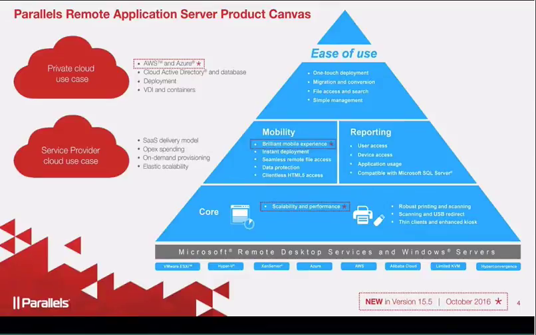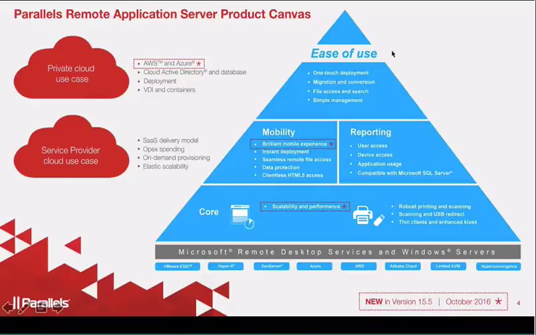On the mobility side, we provide dedicated clients for mobile devices, so if you have iOS and Android devices, and a very key feature that we do on top of the RDS framework is printing capabilities and as well a combination between compression using RemoteFX technology and our own compression and detection to make sure performance is adequate.